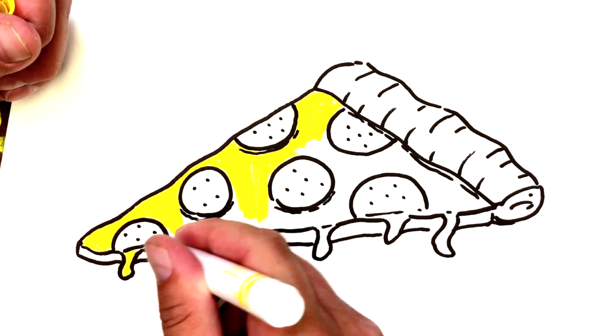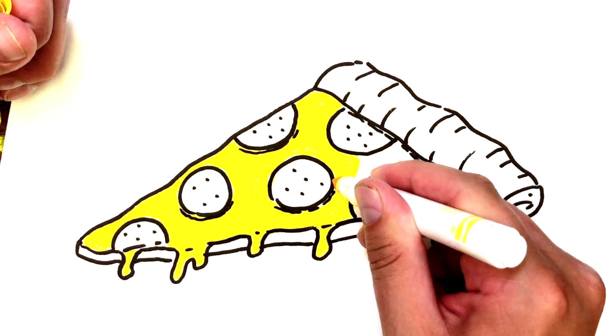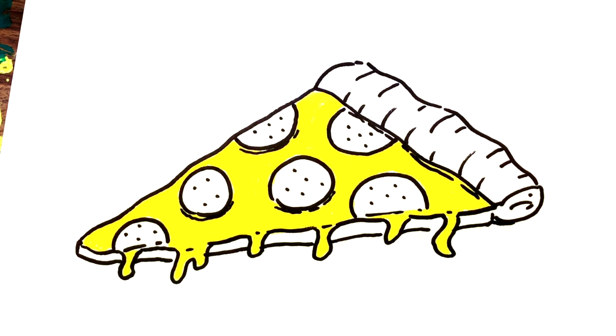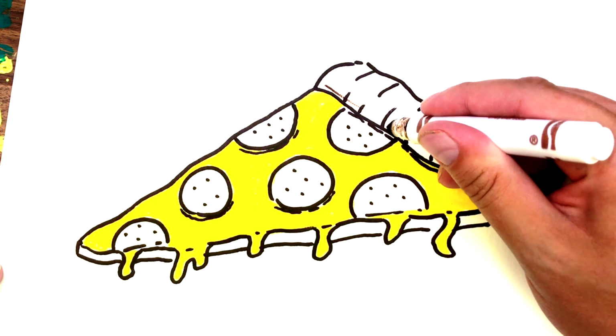Did you know that pizza wasn't even popular in America till after World War II? All the soldiers who were stationed in Italy really grew a taste for it. The word pizza has been in use for well over 1,000 years.